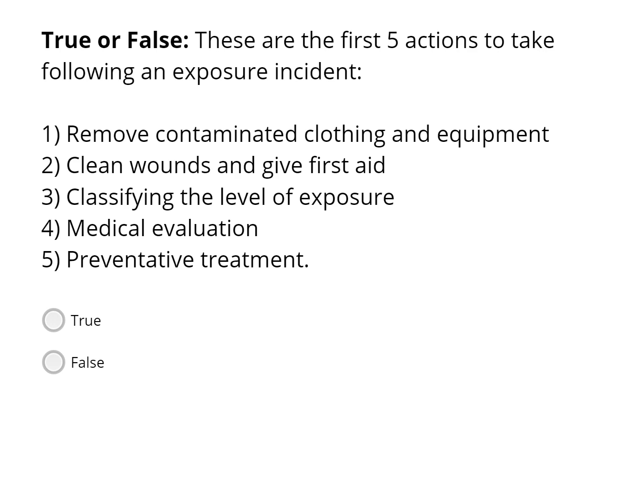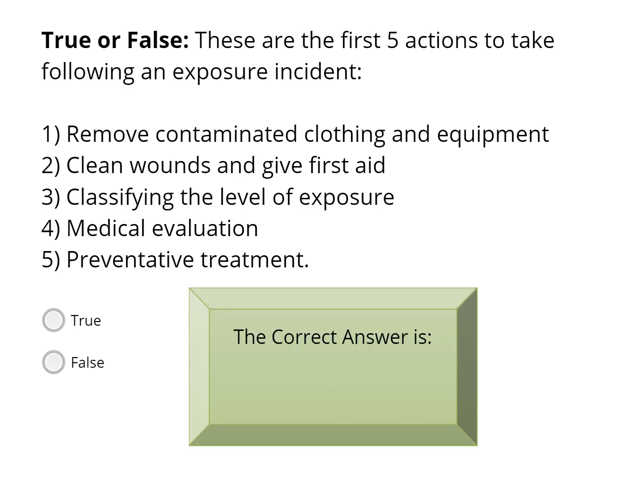True or false? These are the first 5 actions to take following an exposure incident. 1. Remove contaminated clothing and equipment. 2. Clean wounds and give first aid. 3. Classifying the level of exposure. 4. Medical evaluation. 5. Preventative treatment. Take a moment to answer the question on screen. The correct answer is true.